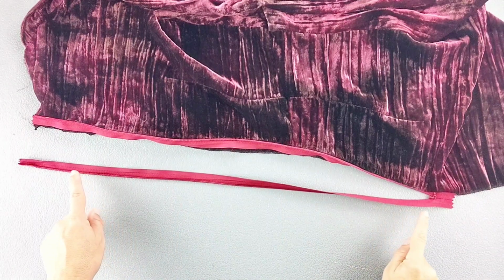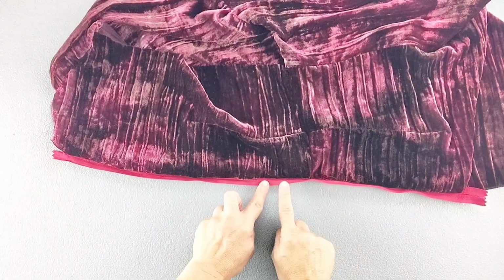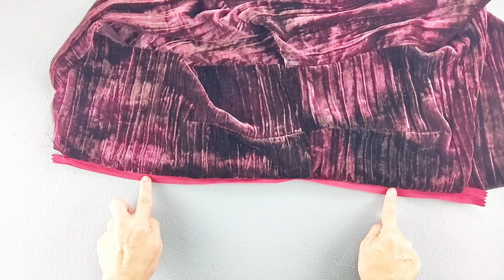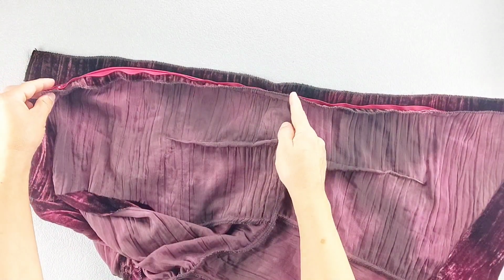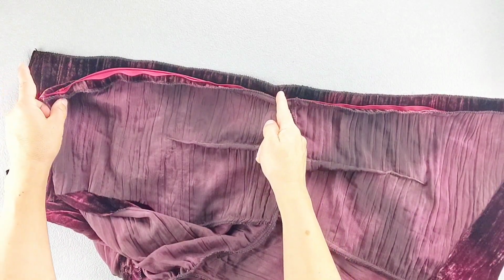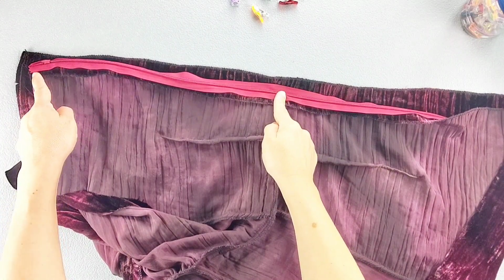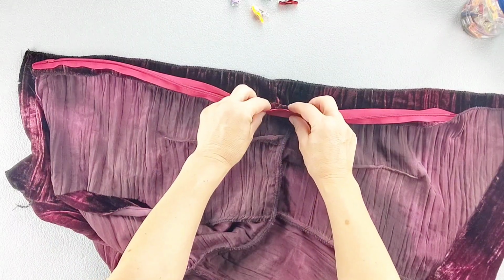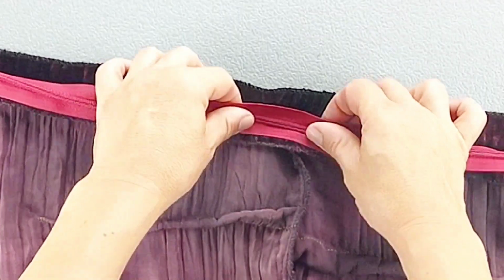Now that the right side of the zipper tape is installed, go ahead and close your zipper and place the left side of the zipper tape right sides together with the left side of the dress. With the zipper closed, we can now make sure to align the waist seam and the top of the dress. So aligning that waistline seam and the neckline, pin your left zipper tape at those 2 points, making sure once again that the zipper teeth will be 5/8 of an inch away from the side edge.